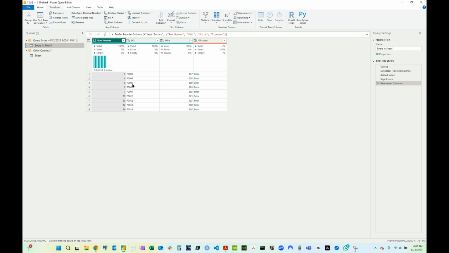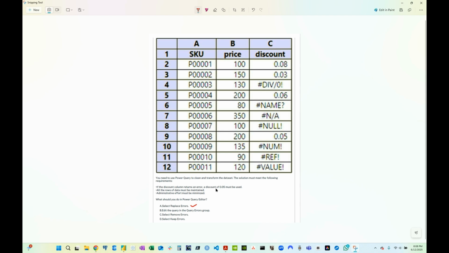But as you can see here, the query errors group only shows the reduced amount of columns. So it's violating one of the requirements. All of the rows of data must be maintained. So this is not correct, right?